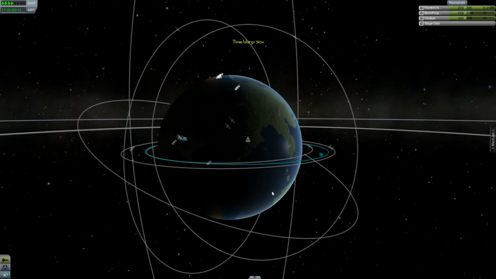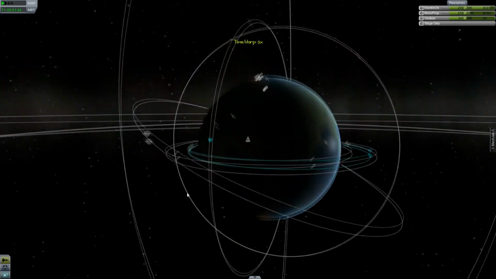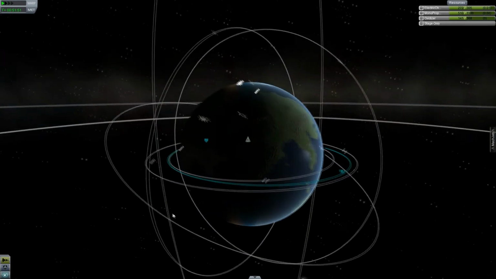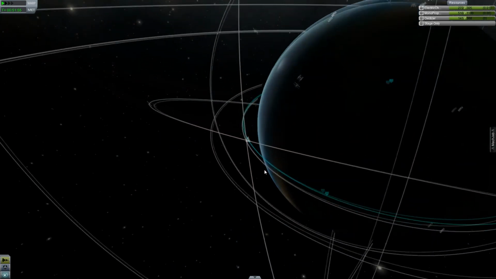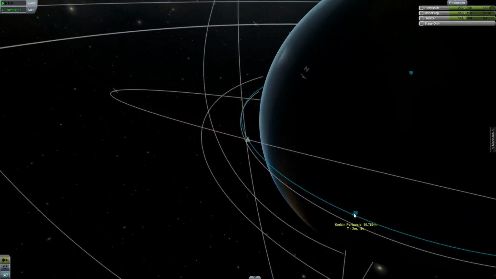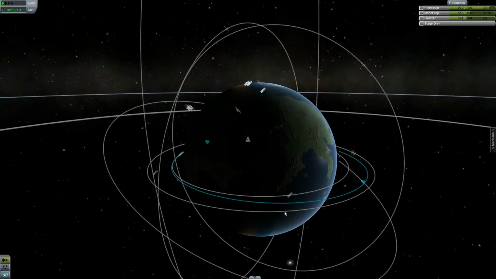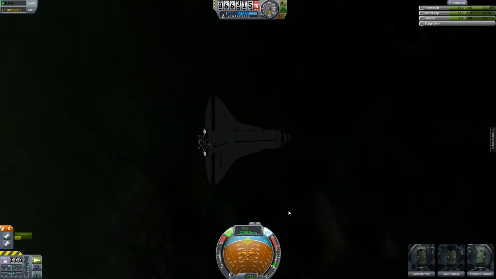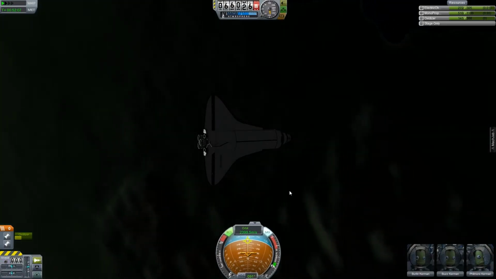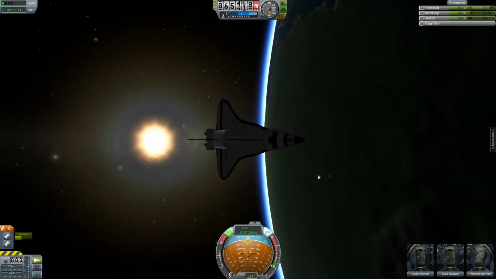Alright, well, the Kerbal Space Center looks like it's going to be coming up on the daylight side of the planet here. And we are in the atmosphere again anyway, so it may be time to start worrying about where we're going to deorbit and so forth. Now, I probably could get one more orbit out of this. And I think the part of Kerbin I want to land on will still be in the sunlight then. So that actually might be the thing that I do. That's kind of pretty.